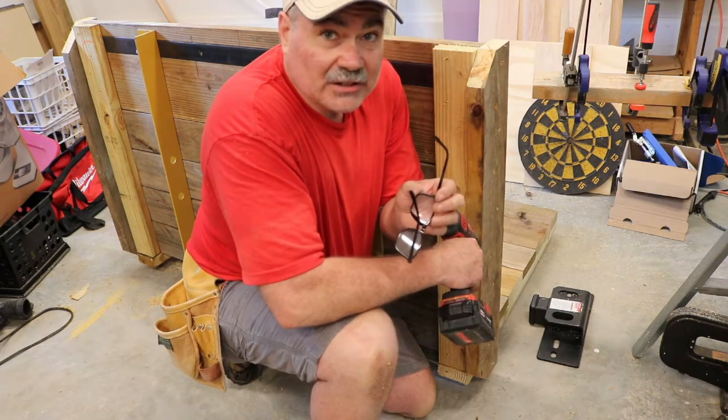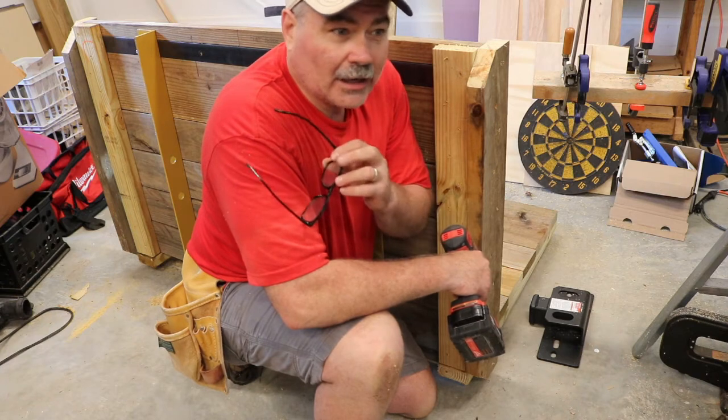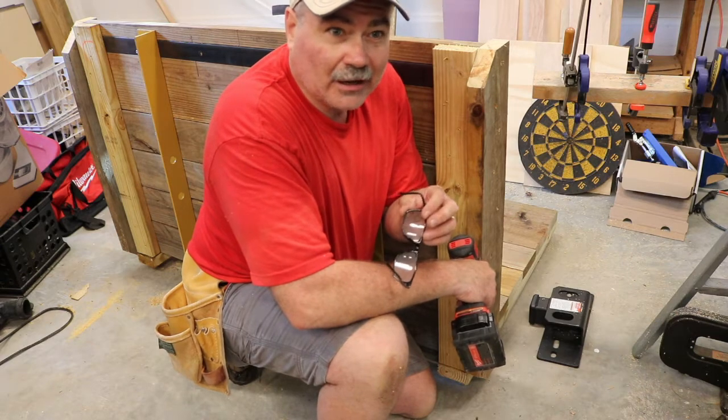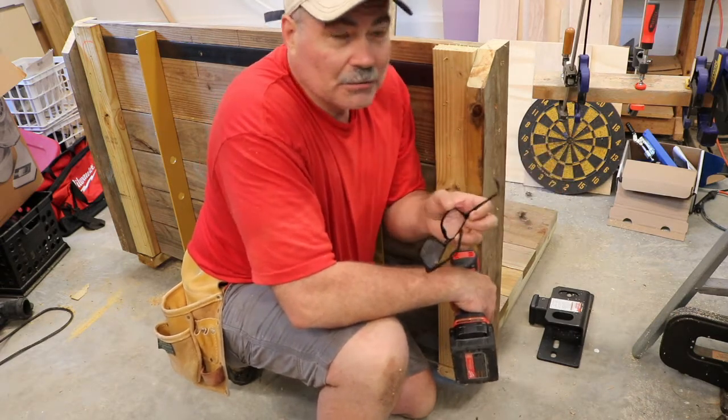But everything else is salvaged lumber, and some of it's warped, but I'm finding that with the lag screws and the deck screws, everything's straightening out pretty well. And anyway, it's a carryall for my tractor, so it's not supposed to be pretty.